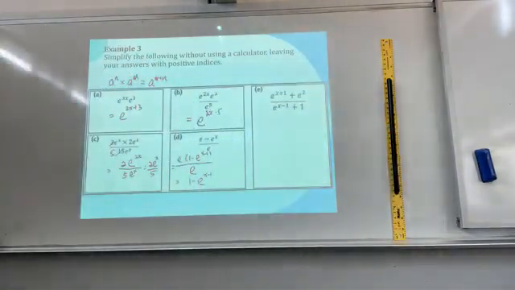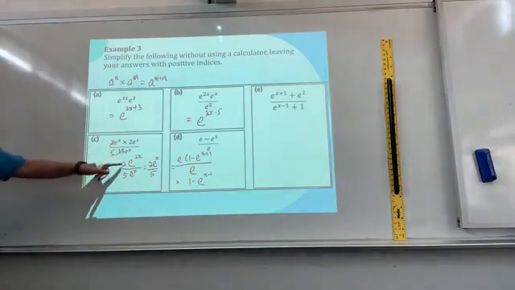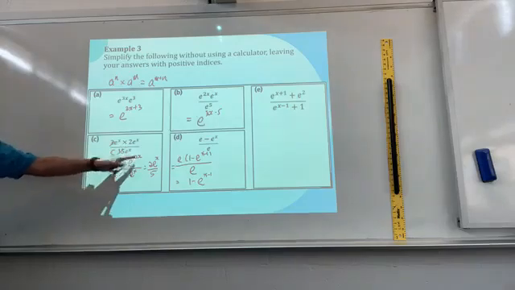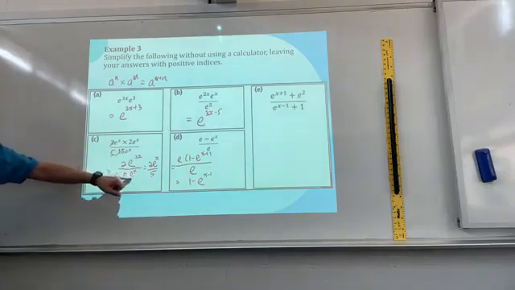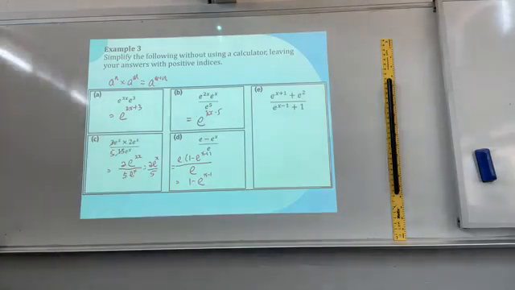What I've done is eliminated or simplified the 3 and 15 first. So I've got 2 over 5. That is e to the 2x and e to the power of x. Or you can straight away cancel it, which is 2 e to the power of x divided by 5.